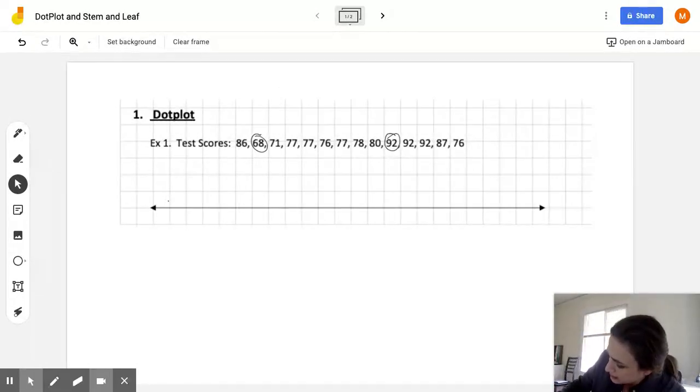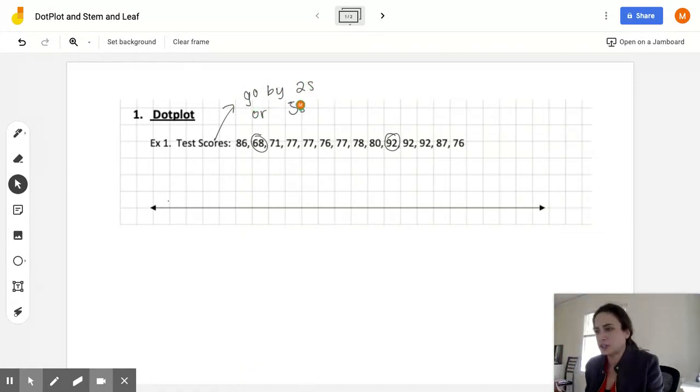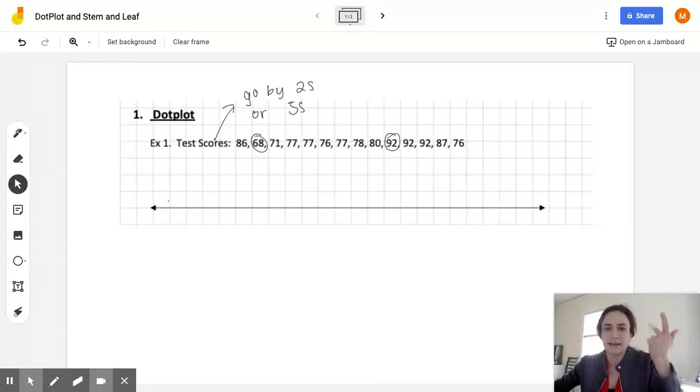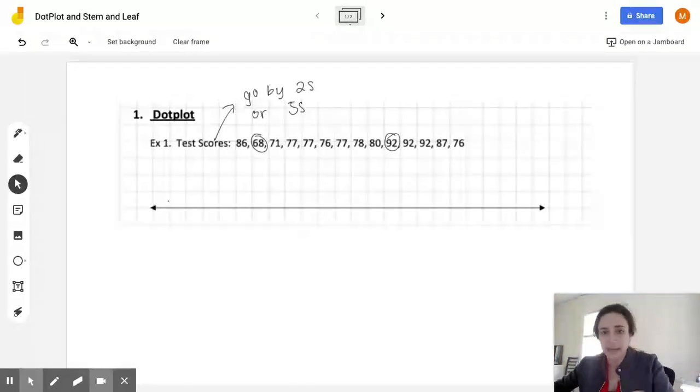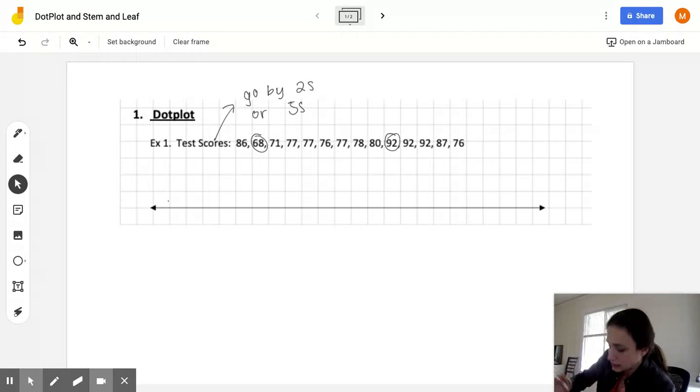So if I were doing this example, I'm either going to go by 2s or 5s. I'm going to show you guys going by 5s just because I think it's relevant to know that. When people count by 5s, they go 5, 10, 15, 20, 25, etc., right? So you wouldn't start this at 68 because nobody does that. They go by 5s, like on the 5. So you would start it at 65 and then go all the way up to 95 if you're going by 5s. So that's what I'm going to do here.